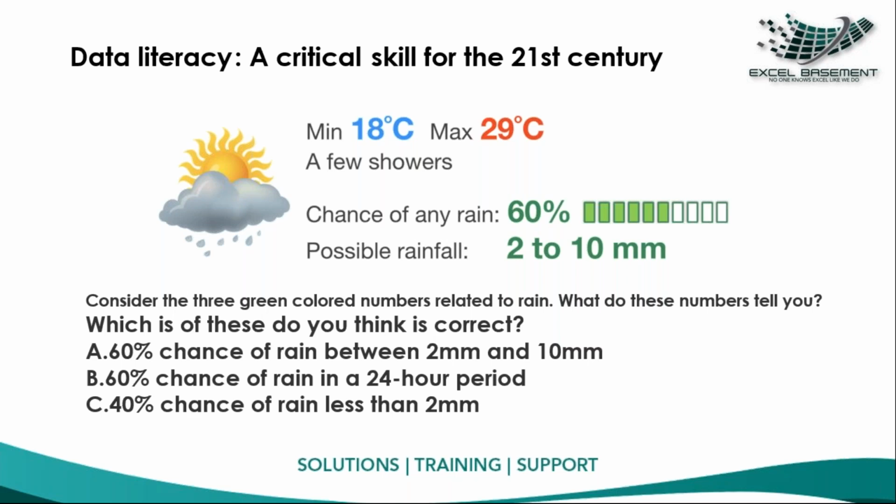So I have asked you a question. There are three choices. Kindly write the best possible or correct answer in the chat window, either A, B, or C, and then I would like to tell you the correct answer. So from the participants, after seeing this data in a proper visualization, read the question and tell me the correct answer in the chat window.